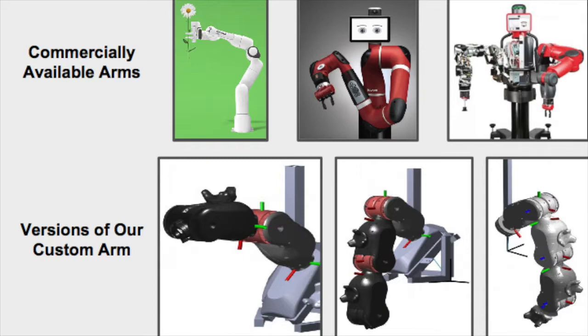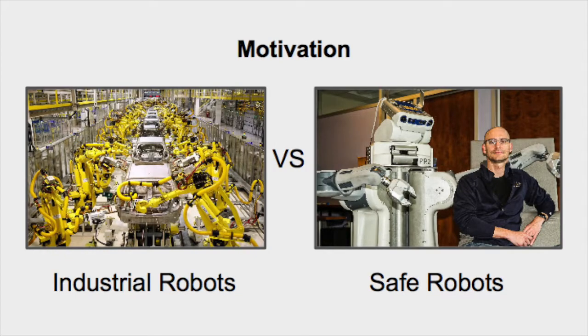Whereas most commercial arms, such as the Baxter or Sawyer, have built-in motion planning algorithms that cannot readily be accessed or modified by the user, the robot arm we are using in our project is much more of a blank slate. We have freedom to view, modify, and add to existing control strategies and observe the results of these modifications. Furthermore, our robot uses brushless motors with small gear ratios and is designed for compliance and interaction with humans. This means that our robot will encounter many potential disturbances with its environment that are difficult to prepare for. And on the flip side, any development we perform on the arm would help further the field of cooperative robotics.